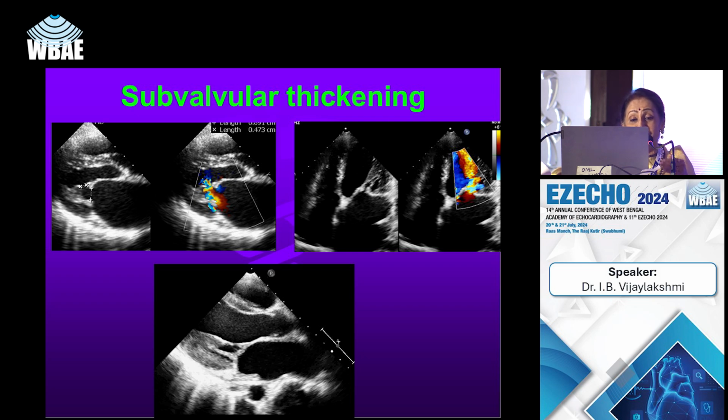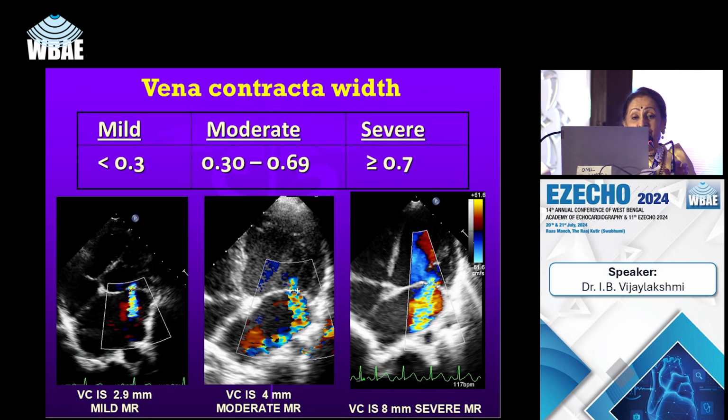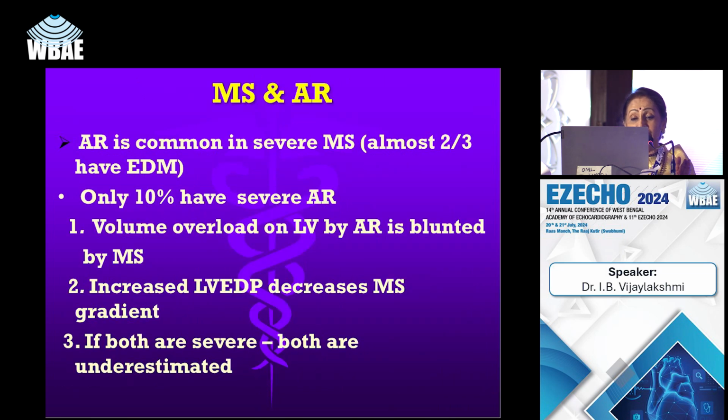Hatle's method calculates the functional orifice. It is useful because it gives information on both valvular as well as subvalvular involvement. In the Indian subcontinent, the subvalvular fusion is very, very important. For any intervention, that has to be looked for. So whenever there is MS with atrial fibrillation, we have to be careful. Here you can see the orifice of the mitral valve, and the submitral fusion is so severe. In such a patient, when you are doing the balloon dilatation, you may rupture the chordae and get into MR. That's why the submitral fusion is so important.